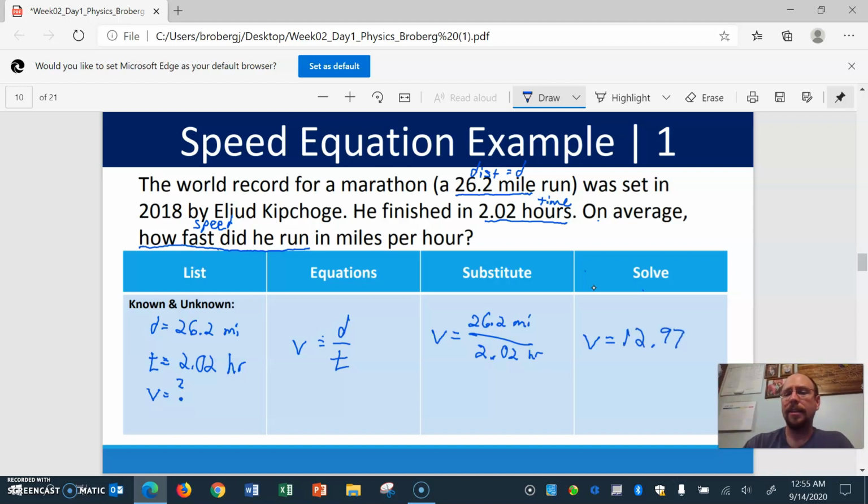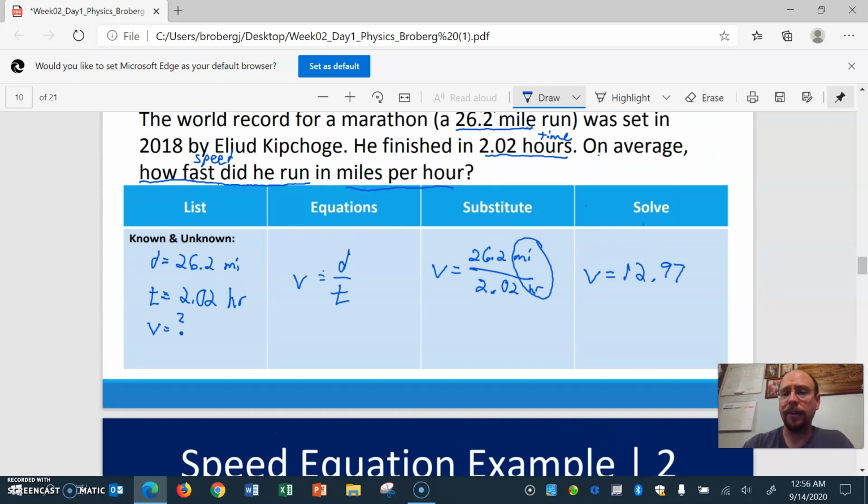from my calculator. This is part of my answer, but I also need to include units because this has a meaning to it. So 12.97 something. Okay? Where I get these units from, it's not a guess. It's really kind of from what I have, and it comes from almost 2 places. One, it can come from your problem because they ask for the speed in miles per hour. They just ask for it. That's great. But it really also comes from your work because in my work I had miles over hours. And that's really what my unit will be for my answer.